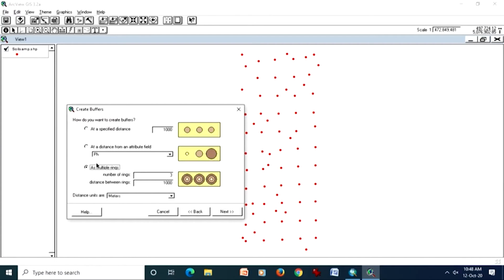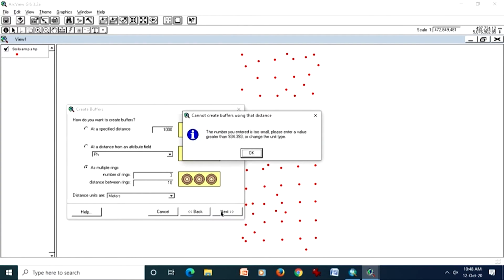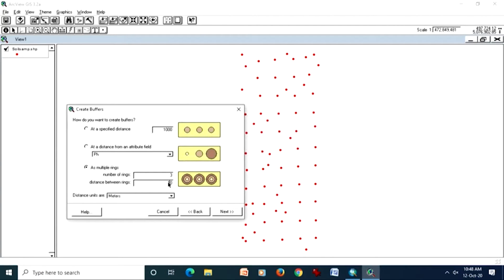For that purpose only, for multiple buffers we are keeping here, instead of 1000, 3 and 10, and of course it is in meters, and this will work. We can keep a little larger value since it is asking, so no problem.